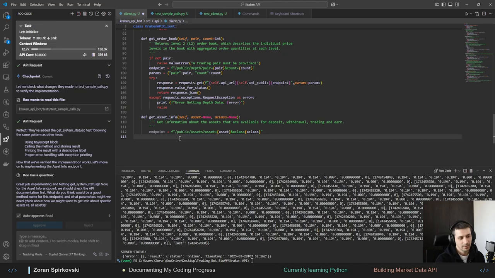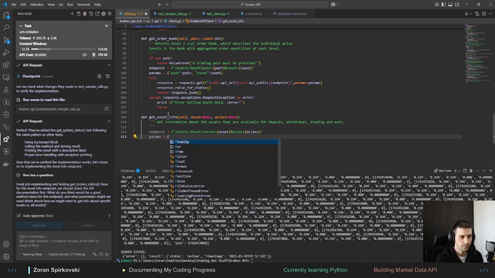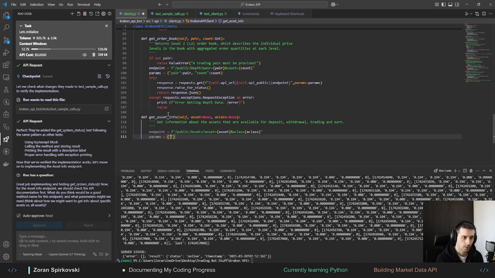Okay. Get asset info. So where do we go from here? We get a list. I mean, yeah, our parameters, params equals, this would be asset and a class.